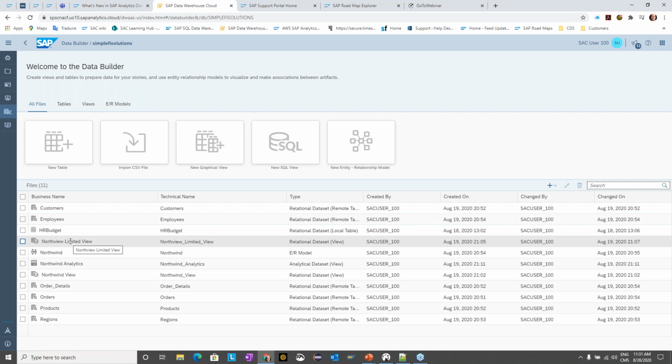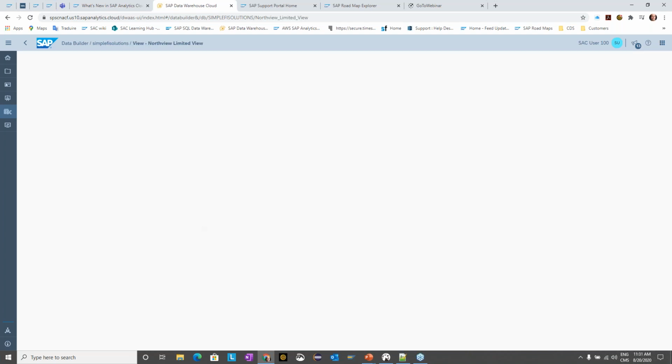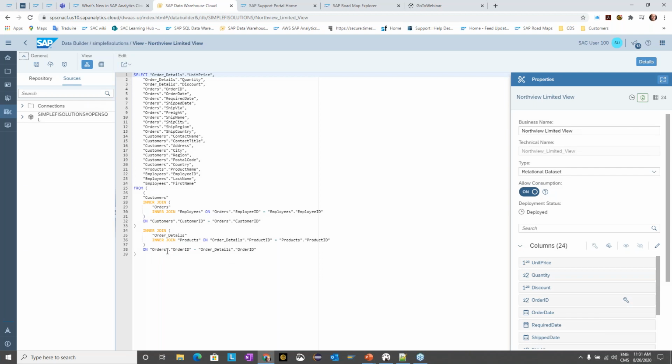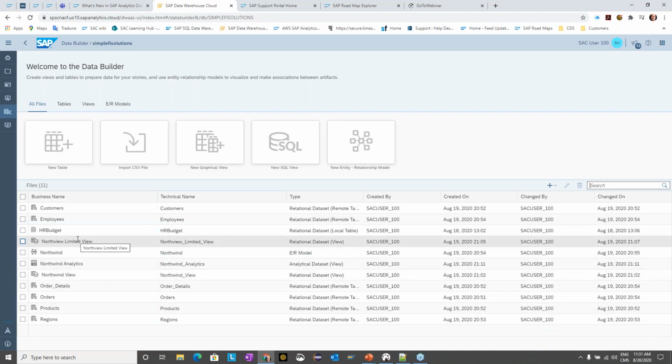You can go even one step further, and this is where we get into interesting things that would be even more of a challenge in Analytics Cloud. That view already helps, but you want to go one step further. You have some very complex rules, and those visual interfaces are nice for an end user, but when you're building out the core of your solution, sometimes you need to go one step further. So you can create a similar view, in this case, literally bring it in as SQL. If you don't know SQL, that's where you can get a lot of support, and it brings a lot of flexibility.